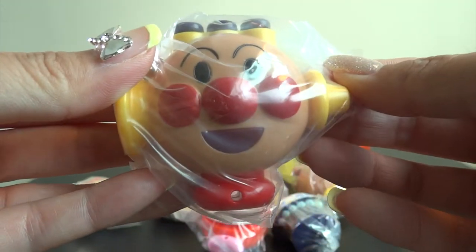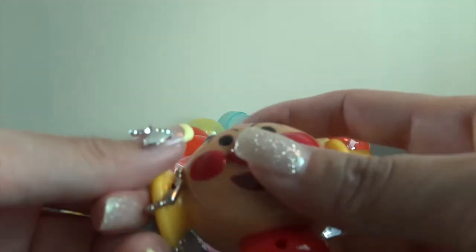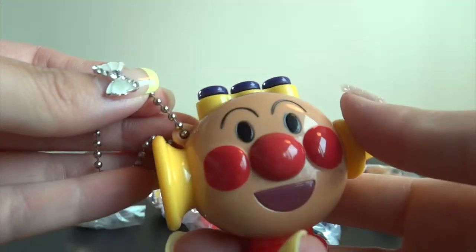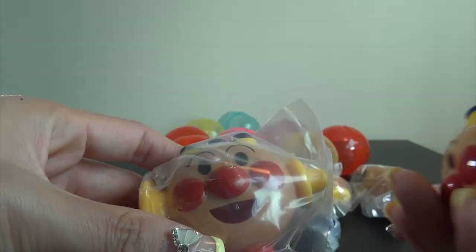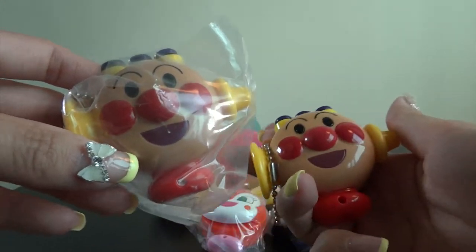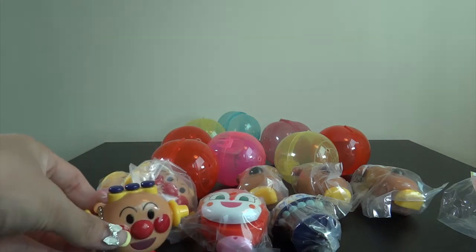Okay, let's have a look at this Anpanman. So cute! This is a trumpet. Okay, let's open. Wow, so cute. Oh, this button doesn't work. Okay, let me blow. Like this. I got 1, 2, 3 Anpanmans, trumpet Anpanman. So cute.